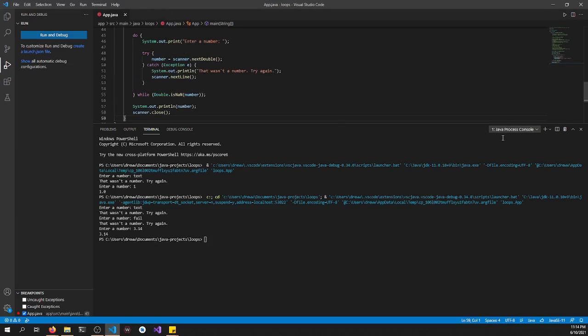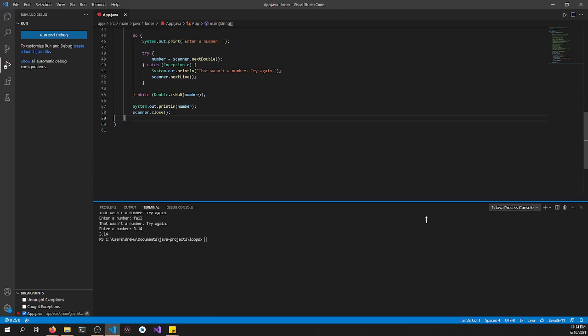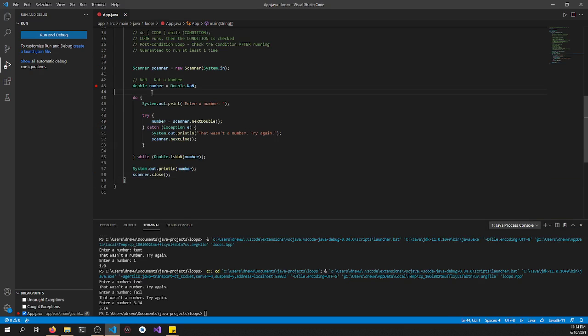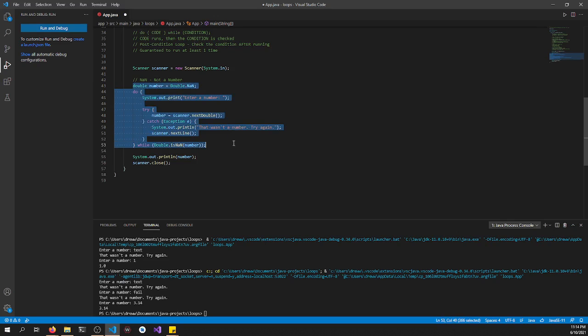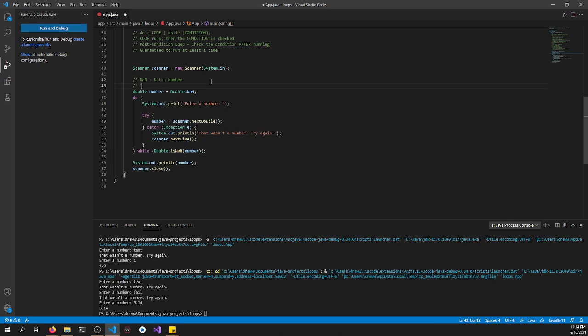So this is a good prototypical kind of loop here. In fact, this whole block of code here, line 43 through line 53, is an example of what you'll often hear referred to as an input validation loop, because it is a loop in which we get some input from the user and we validate it.